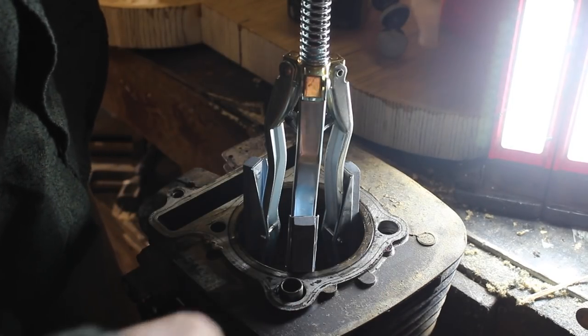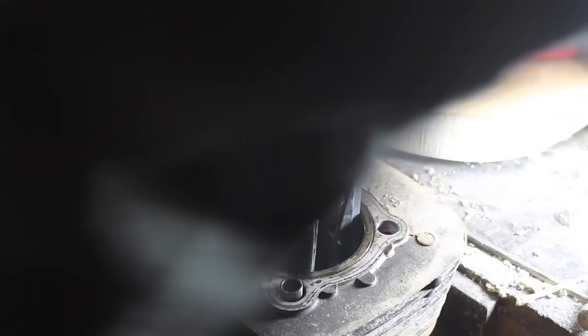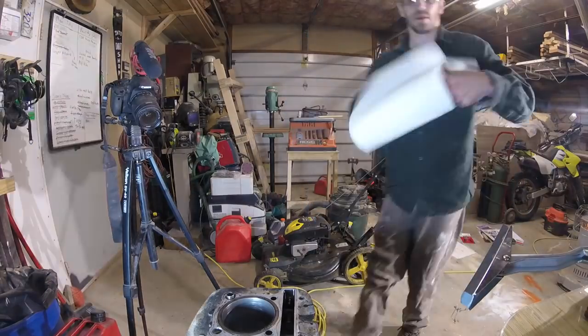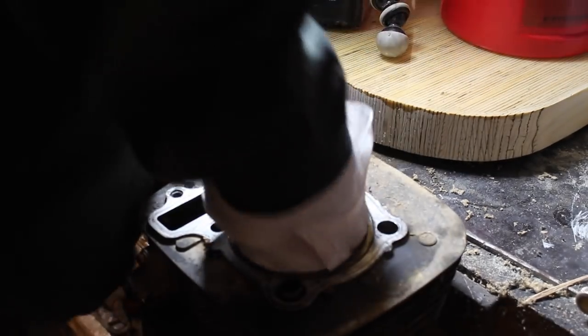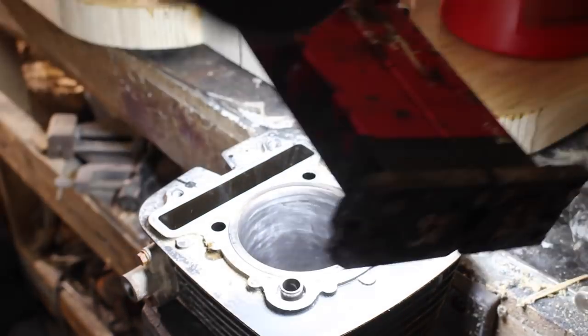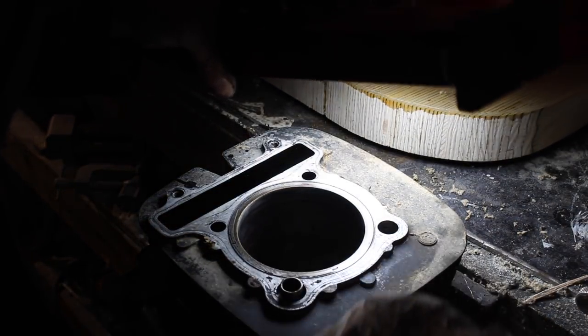About that. What we're gonna do is put it on a low speed and move up and down and get this glaze broken up. So here we go. Again, we're not trying to change the diameter here, although we are very slightly, and the piston rings will account for that. But we're trying to cross hatch it now. I can see right now I'm spinning a little too fast. I need to go up and down a bit more.